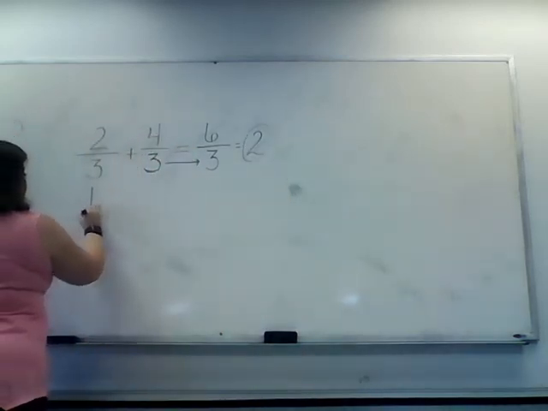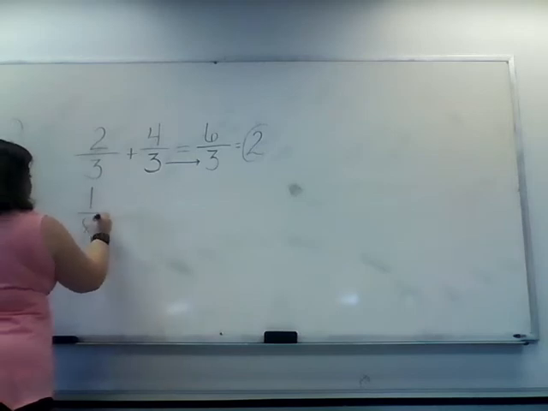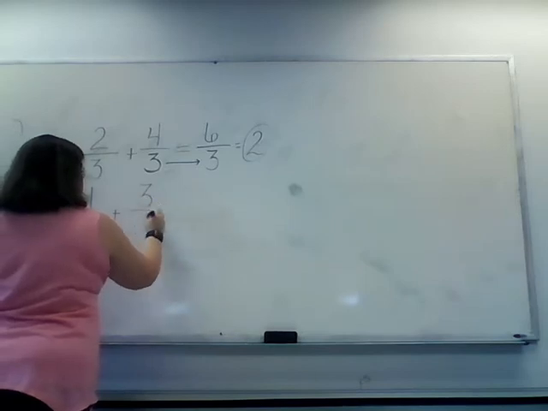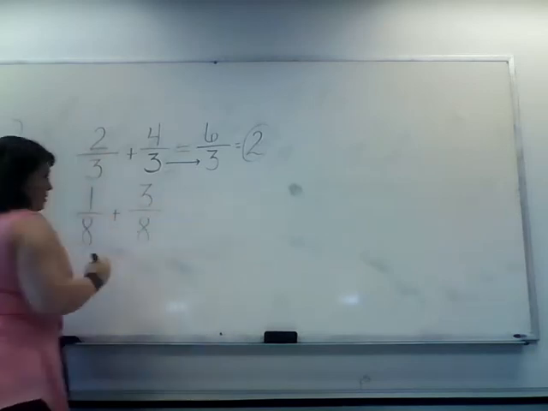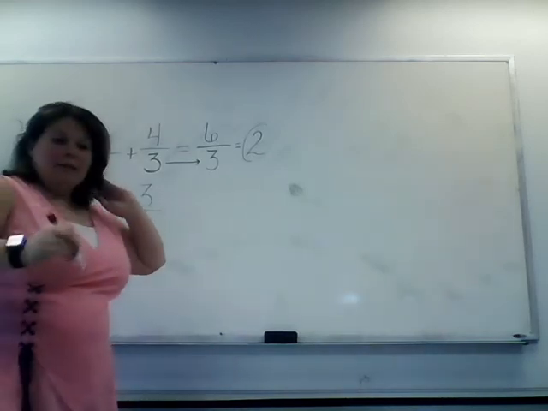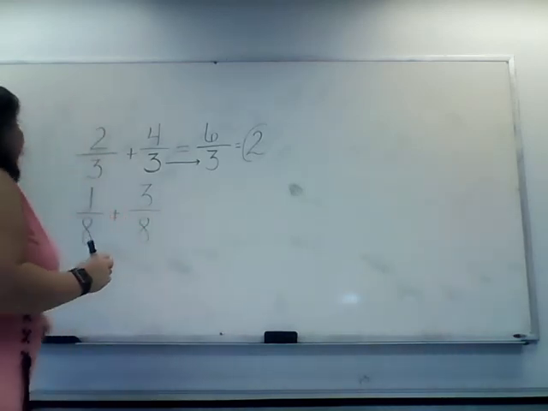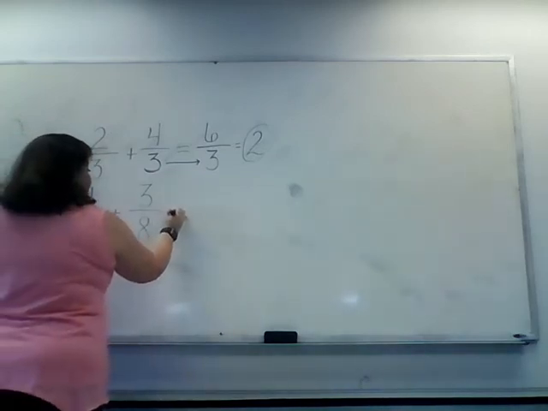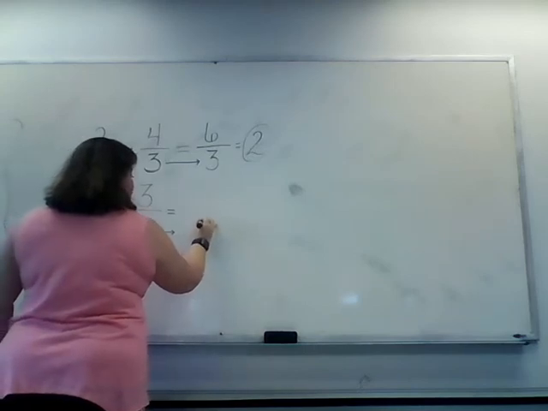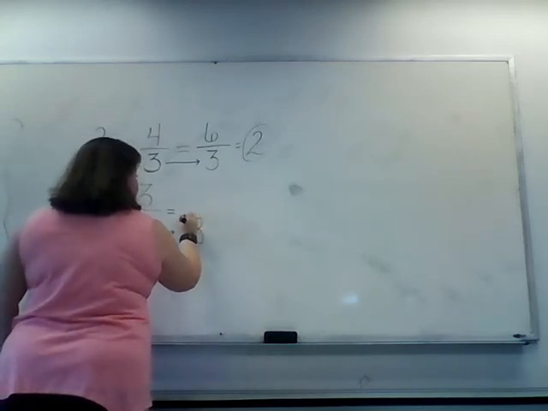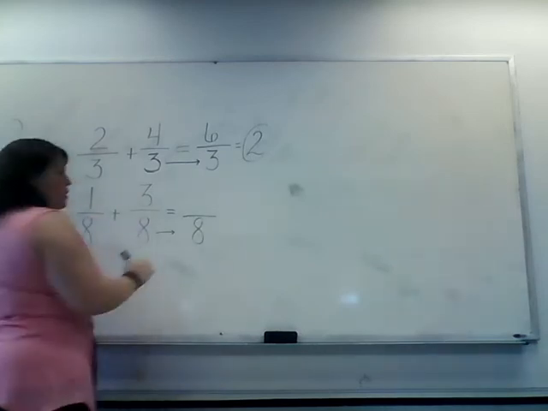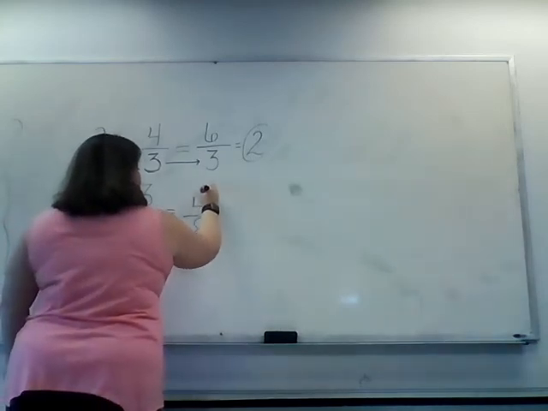Okay, let's do 1/8 plus 3/8. The dirtier this board is getting, the lighter my markers are getting. I'm sorry. Okay, so our denominators are the same. So all we do is slide it over, keep it exactly the same. And now we add our tops. So 3 plus 1 is 4.